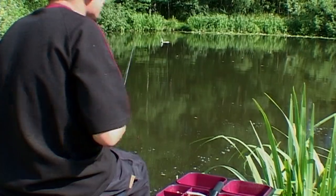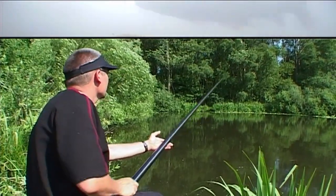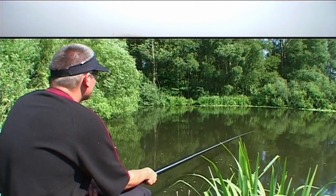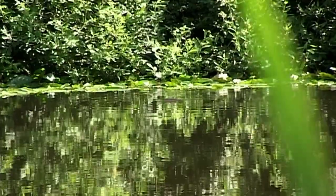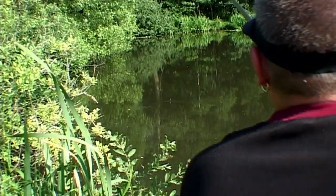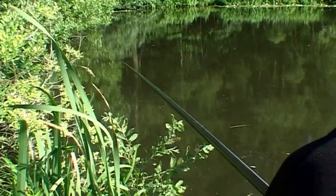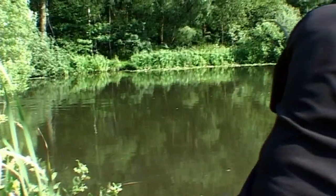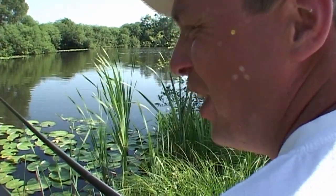With the long take-apart rod, the bait can be placed with great precision in front of the fish, and the extremely thin leader and the small hook ensure that the fish won't get suspicious of the hook bait. Peter sees a carp, and he can now place the bait right in front of it. The line is mounted in an elastic band that can stretch up to 5 meters. Without this elastic band, the line would immediately snap.